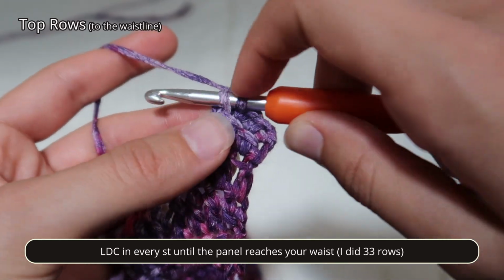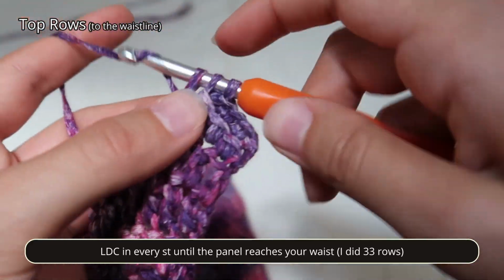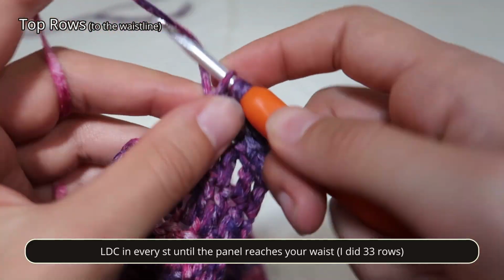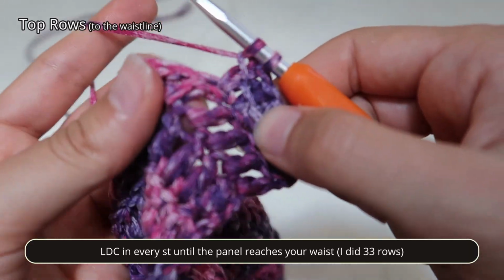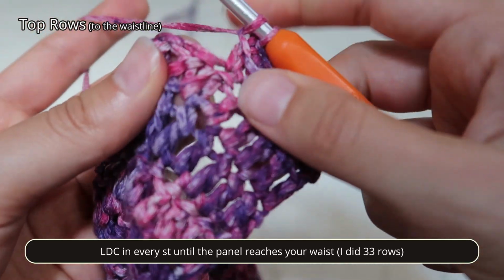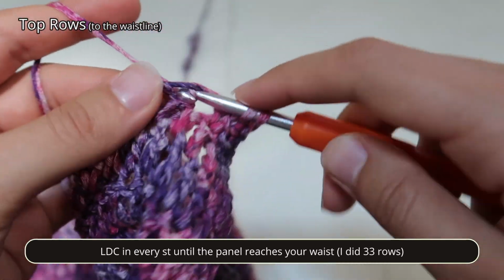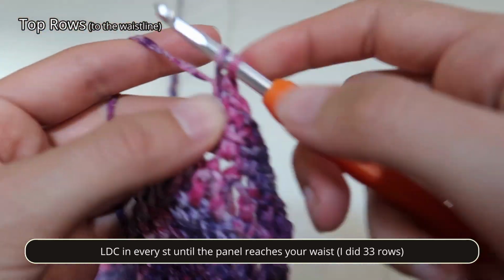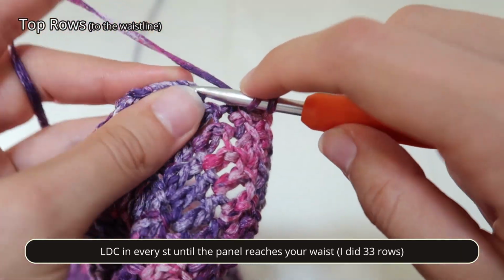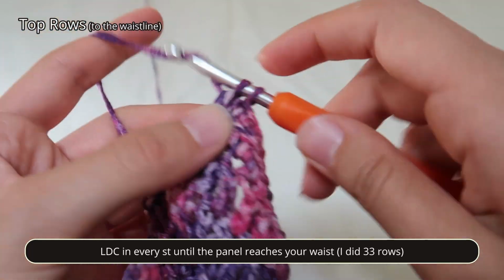And so again, I'm just going top down into that horizontal bar, picking up some yarn, inserting my hook into the next stitch, pick up some yarn, and then pull through 2, pull through 2. I'm just going to repeat this for the entirety of this row, and just like with the other double crochets, the linked double crochet is going to be a little bit of a tighter stitch compared to the double crochet. So you may notice that your project is kind of cinching in a little bit on the sides, but that is okay. That's actually perfect for the shape of the dress. If you notice that it is tightening on the sides and it isn't a perfectly straight line because we're switching to a tighter stitch, just like when we switched to the double crochet, that is totally okay. So I'm going to go ahead and do these linked double crochet stitches all the way down the entirety of this row, and then I'll see you once I reach the end of the row.